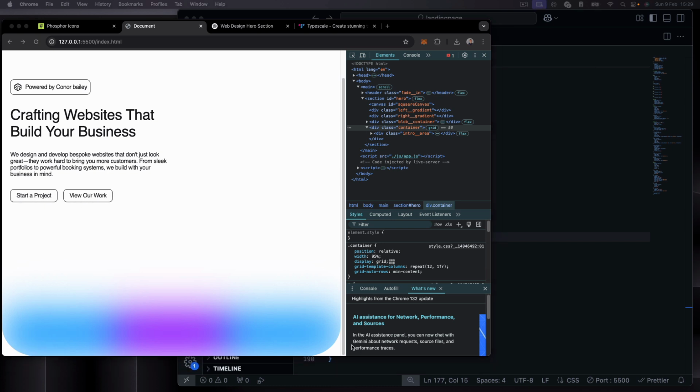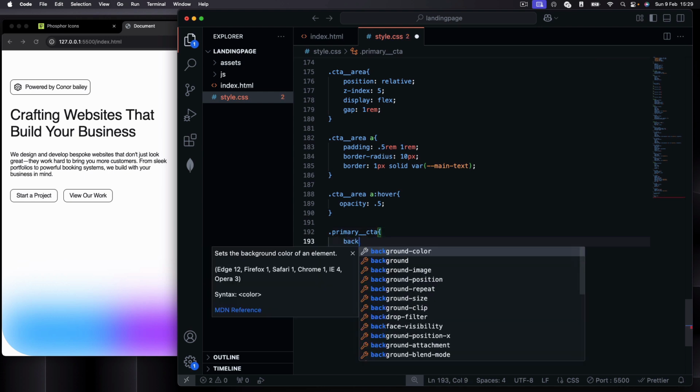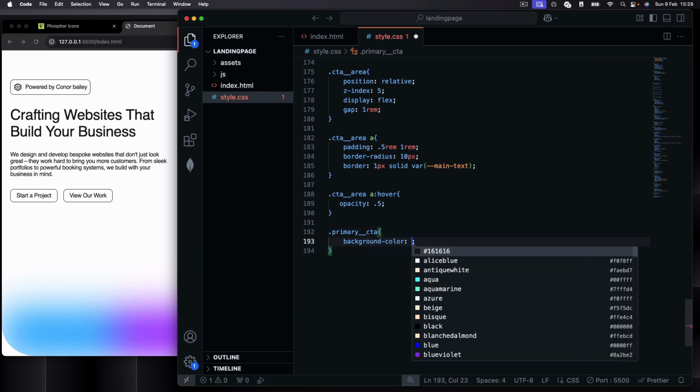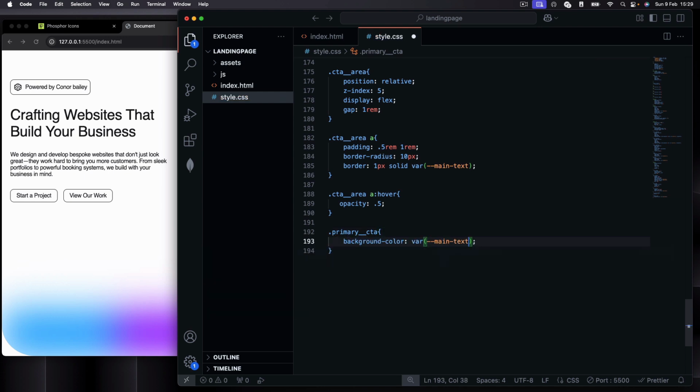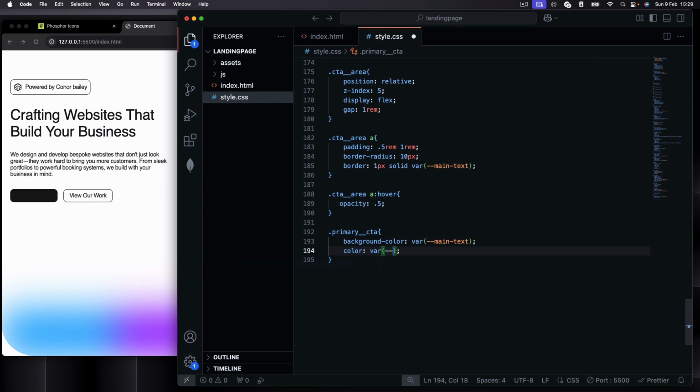Okay, and then next thing I want to do is just target the primary CTA. So just say .primary-cta, and here we can just say background color of var main text, make it black, and then we'll make the color var secondary text to make it that white color. And yeah, I think that's pretty much it.